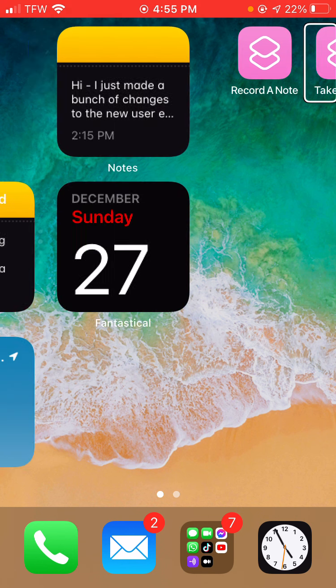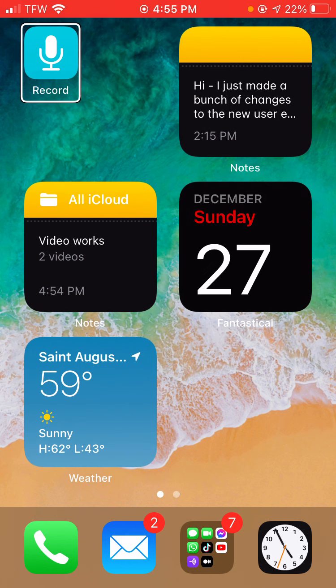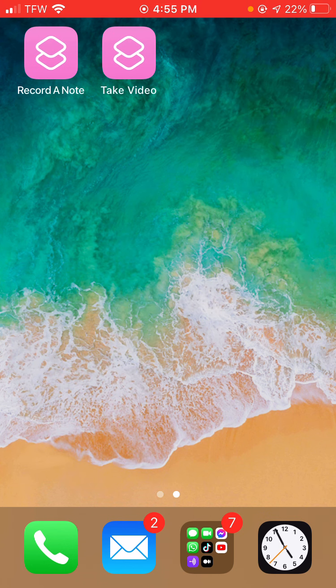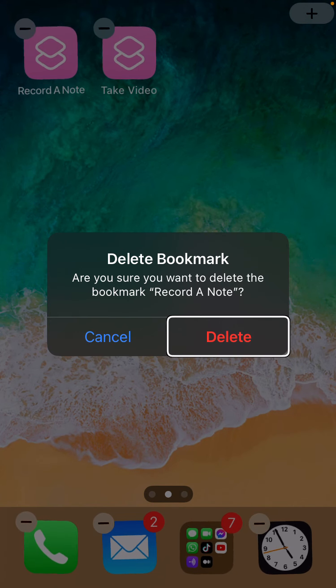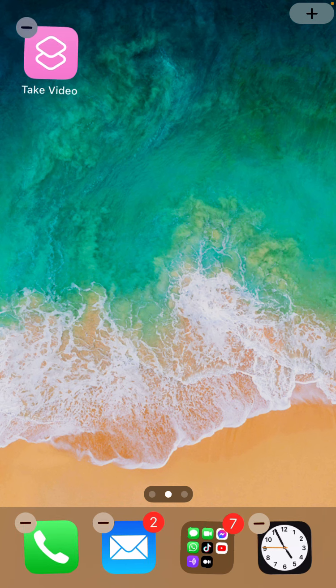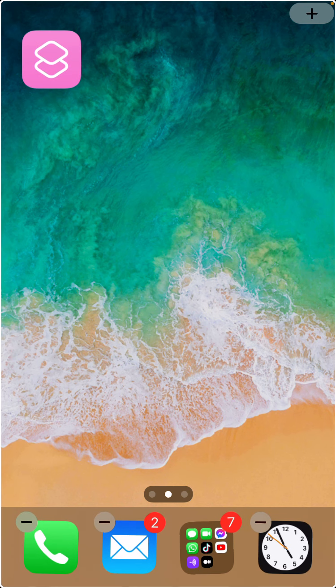But we're going to go into my home screen. Page 1 of 2. Moon forecast. I'm going to delete, you know what? Yeah, I'm going to delete Moon forecast and Take video. Record a note. Edit mode. Are you sure you want to delete? Delete. I'm going to put Add widget. Moon forecast. Take video. Stop editing. Drag take video. Because what I want to be able to do is save these videos for when I record for YouTube or Facebook.